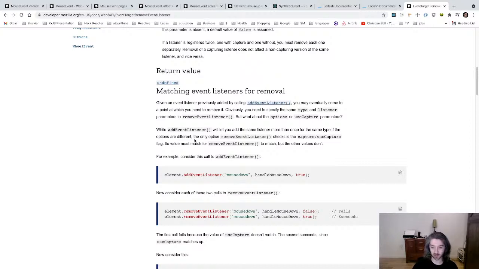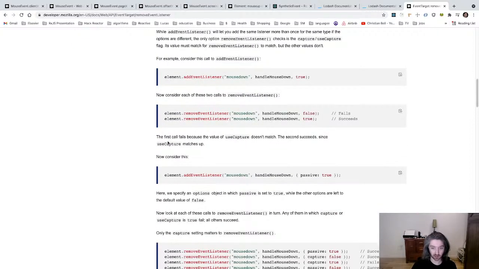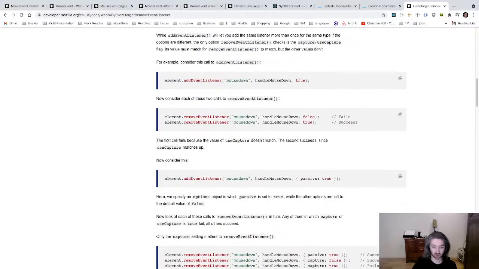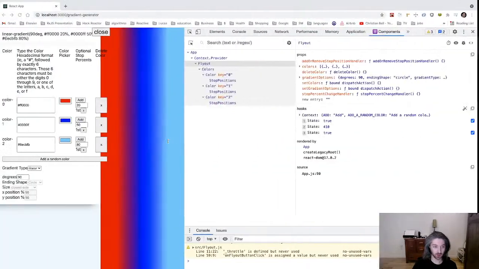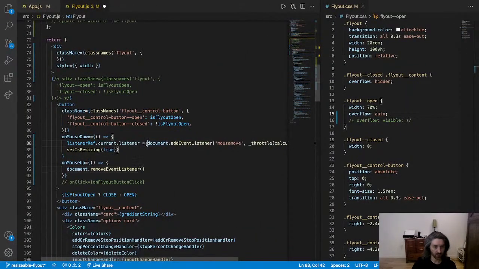Oh, you passed the function. Oh, okay. Super. So I don't actually need to capture it with a ref. That's easier.